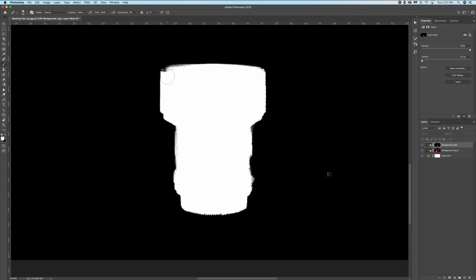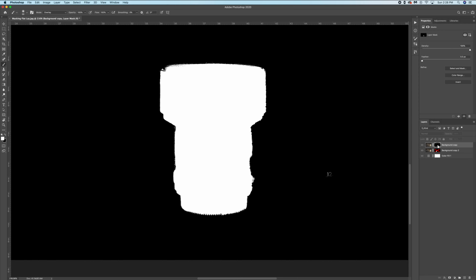And then hit X to paint in the areas that we do want. Oop, we'll hide that. Go back to white, paint this in here. Go back to black, maybe hide some of that. White, paint this in. That looks pretty good.